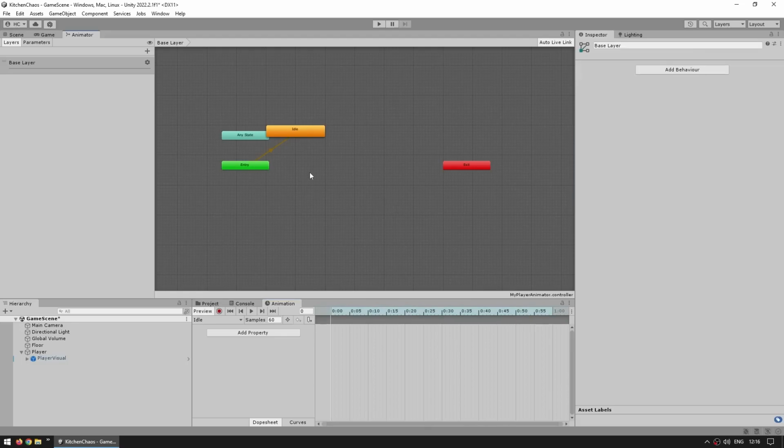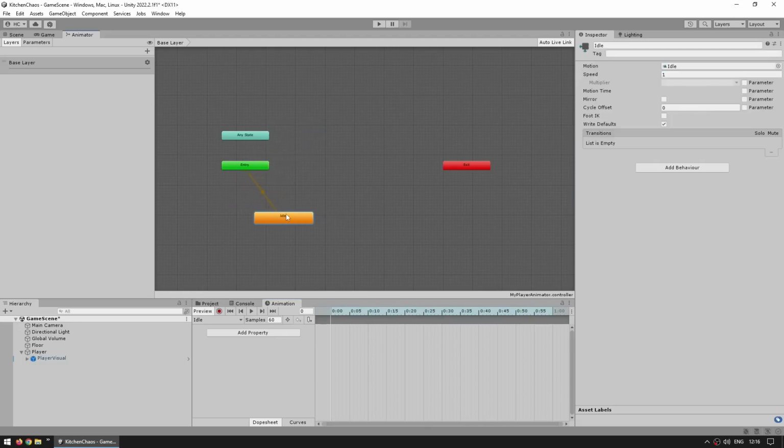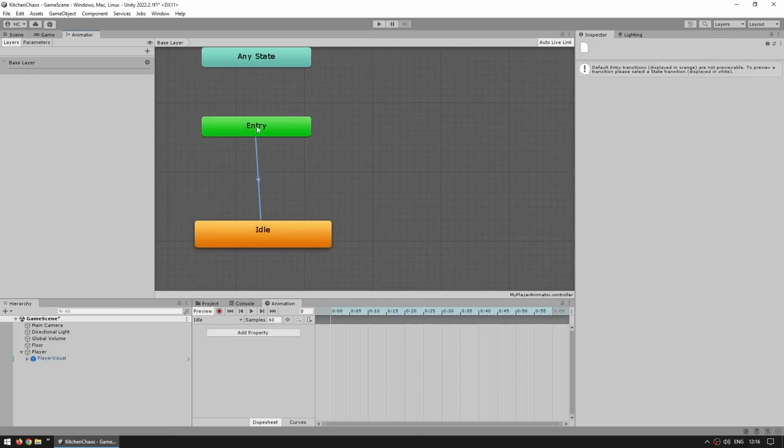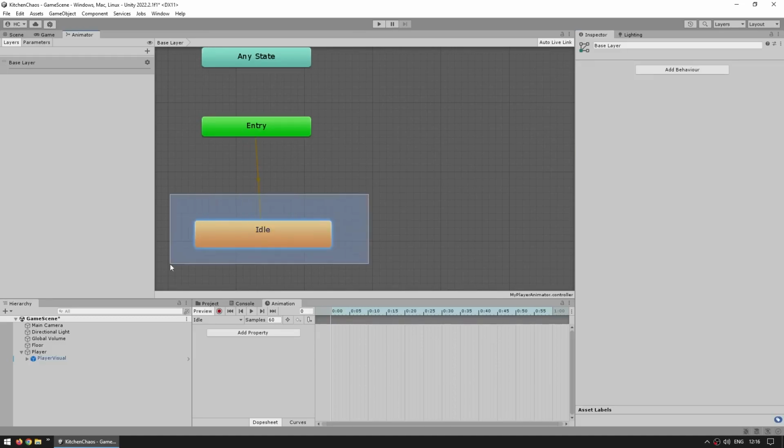And also on the animator controller, you can see the new animation was added as a brand new state. So a new state was created, and if you click to select it, on the right side in the inspector, you see the motion, so the actual animation selected. And you can also see that there's an arrow pointing from the entry onto the idle state. So that means this one is going to be the default state. When the animator controller starts, it will start playing right on this state.